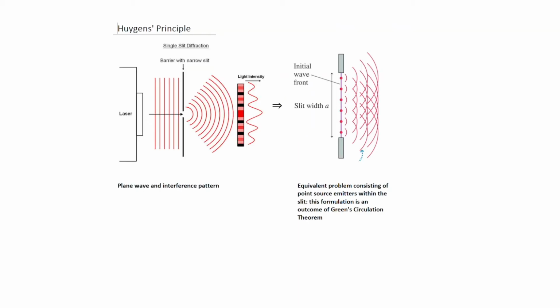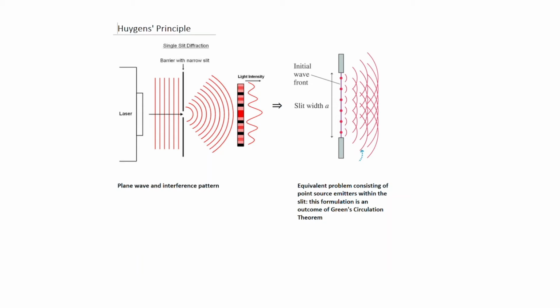All right, so Huygens' principle, I've just shown a simple diagram here. This is a classic diffraction pattern that you get if you've got a plane wave of light that strikes a plate with a small slit in it. And if you look at the output, you see the waves propagating outwards. And if you were to measure the line intensity in a vertical direction, you would see locations where you have constructive interference and destructive. Constructive, you'll see light intensity that's large, and destructive, the light intensity is quite weak.